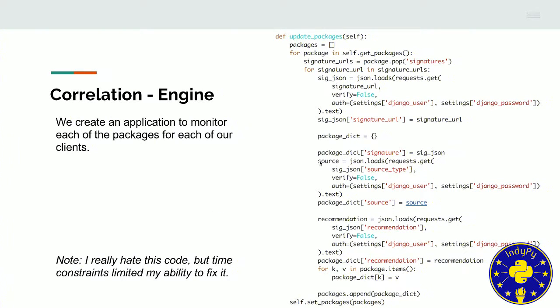So we are generating our packages. We iterate through our packages, get our signatures, get the URLs for each of the signatures, wrap those up, and then get our recommendations, like apply a firewall block rule or what have you, and then set our package's larger data structure into our engine object.